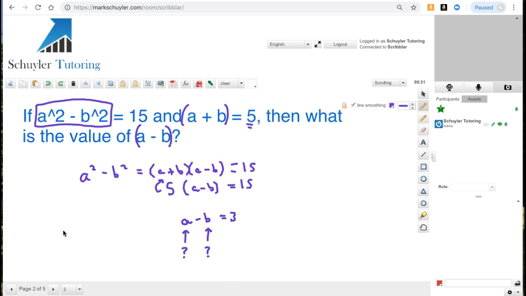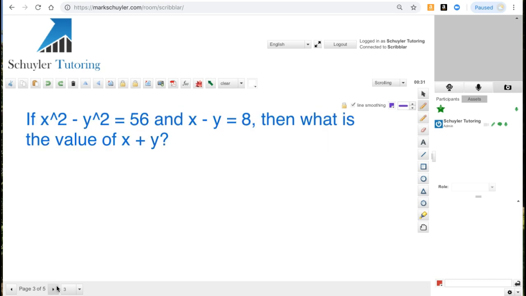I think many of my students, when they're confronted with this problem on the standardized tests for college admission, think they need to go about the very long, more complicated route of solving for the individual values of those variables, but you don't need to. I've got another slide here for us to practice on. Let's take a quick look at this one.